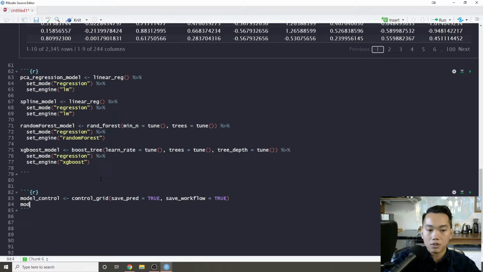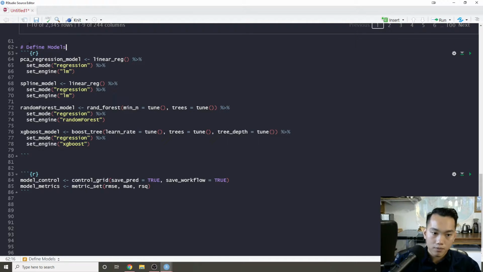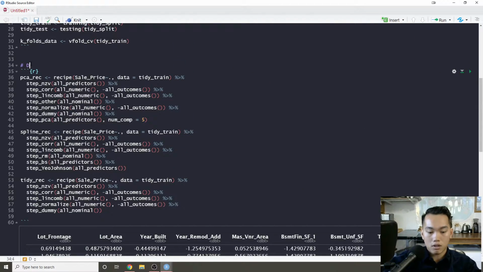Okay. I'm also going to do a model metrics function. So we're just going to do the classic regression metrics, so RMSE, MAE, and R squared. Okay, so we have our define models, define tuning control, and I'll say define pre-processing.